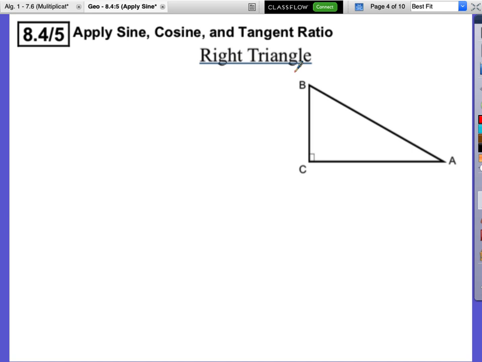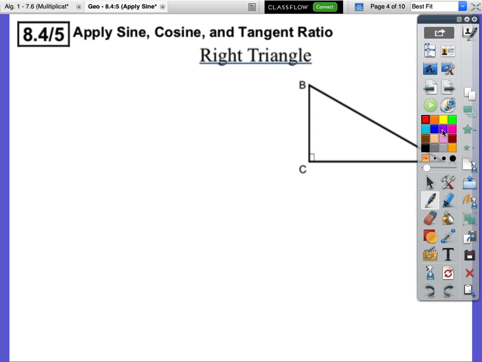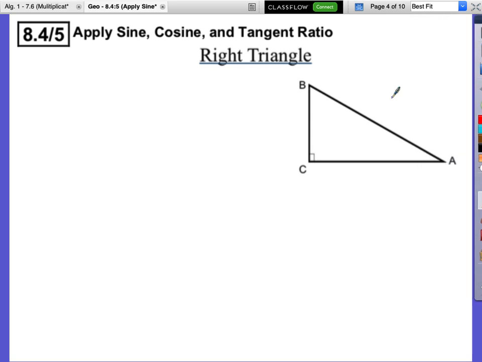Okay. So we have this right triangle. Once again, the whole entire chapter is going to be dealing with right triangles here. So if we have this right triangle, and we call this angle A, we note it with a capital A because we always do our angles and our points with capital letters, and our lines and segments with lowercase letters. So the point has a capital letter there. And so we can call the side opposite it lowercase a.